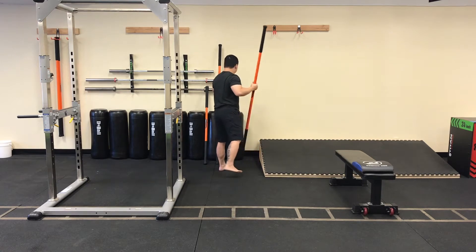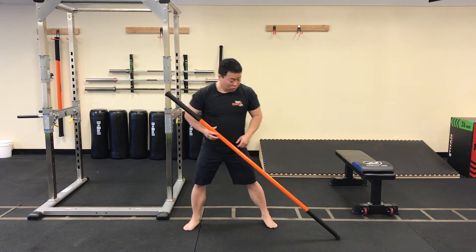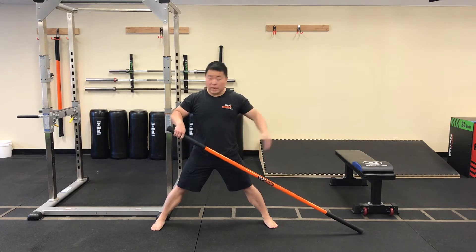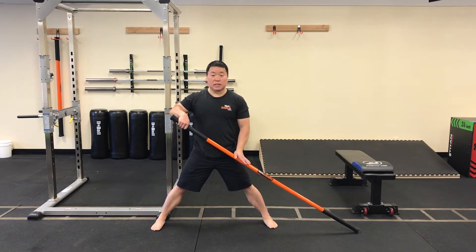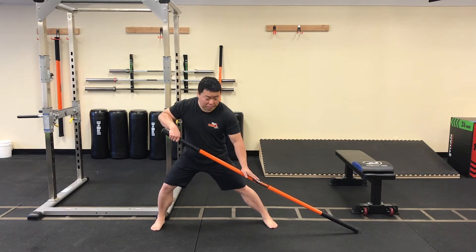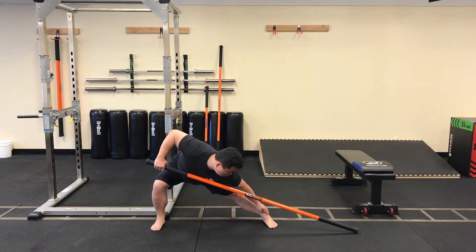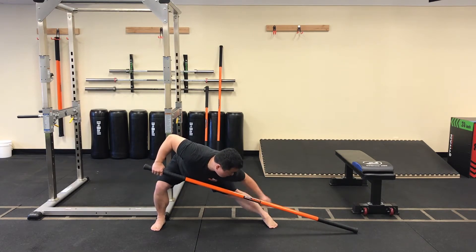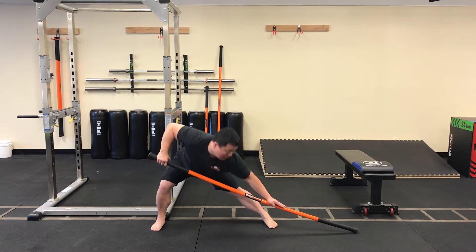Let's go ahead and put one stick down. Take a wide base with the feet. Place the long lever end of the stick over to 9 o'clock. Take a right overhand grip with the right hand near the end of the stick. Place the left hand on top of the stick. Sink your weight towards your right hip and reach out towards 9 o'clock. Push your left foot, especially the outer line, down into the floor — you'll feel the lateral ankle open up. Push this hand down into the stick at about 30% tension. Come back up.